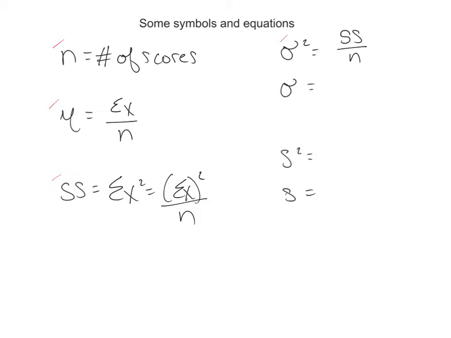Your sum of squares, whatever you get for that formula, and you divide by n, your number of scores. So this is population variance, population variance is sum of squares divided by n.